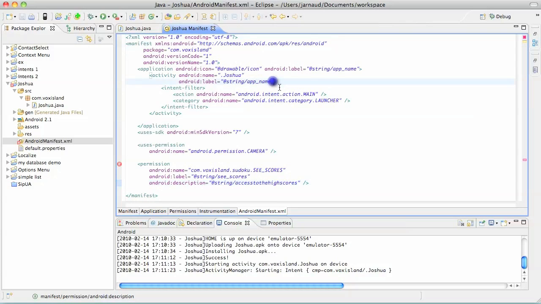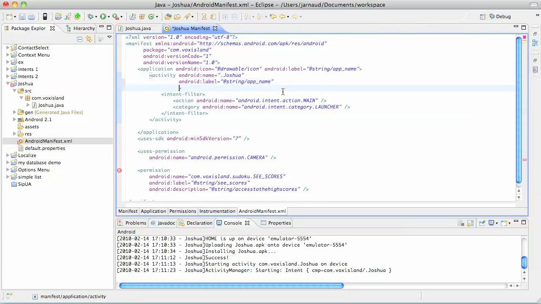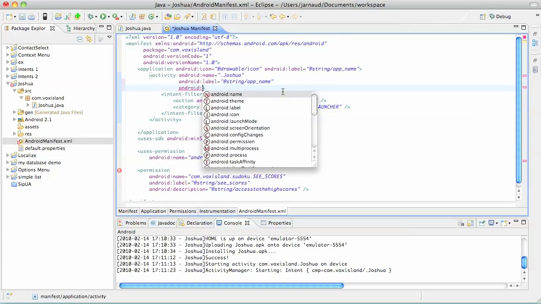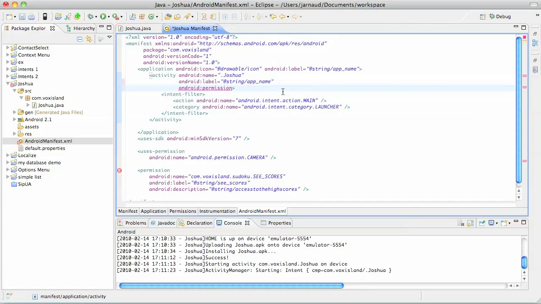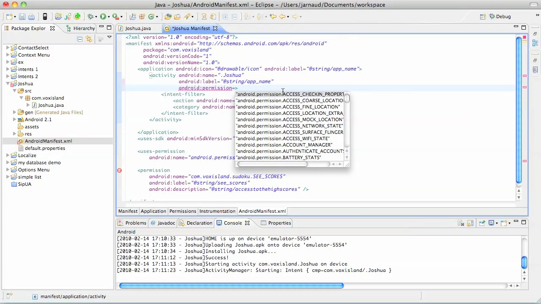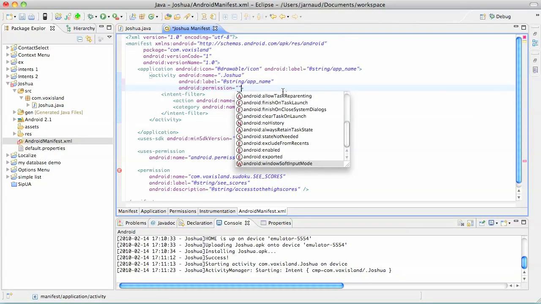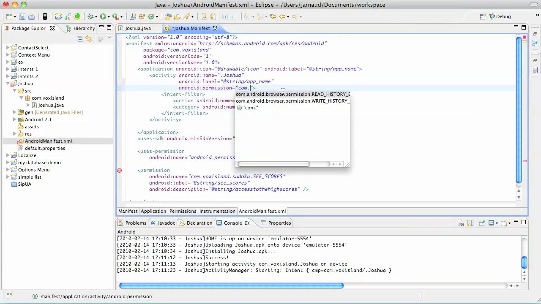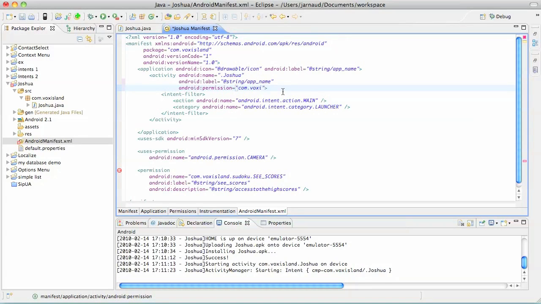So we'll just go right here in the activity tag, and here we're going to say Android permission equal, and guess what? We're going to use our com.voxisland.sudoku.cscores.